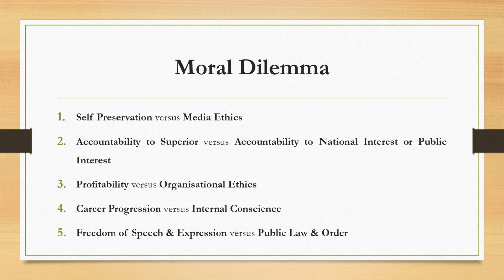Now, the last one that I have mentioned here is freedom of speech and expression versus public law and order. We have already discussed this earlier. So there is freedom of speech and expression which you must adhere to, and freedom to express what you feel is a fundamental right given in the Constitution of India, but it cannot be at the cost of public law and order, because that is something which is considered to be higher than the freedom of speech and expression, because public law and order incidents might lead to loss of life and property, right? And that is more important.